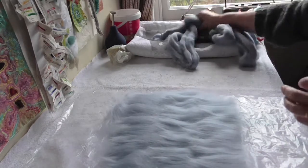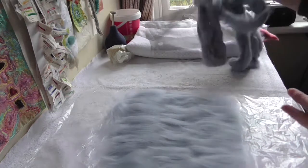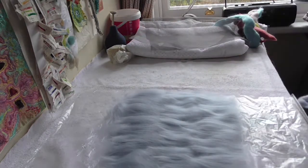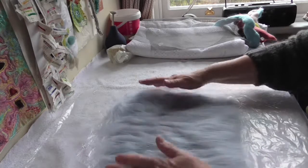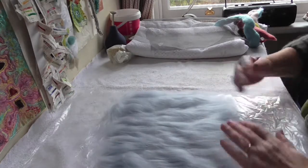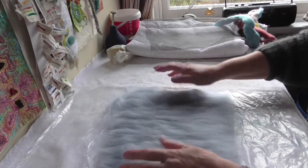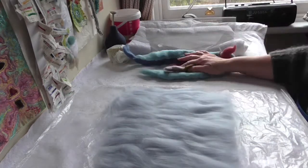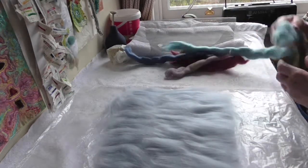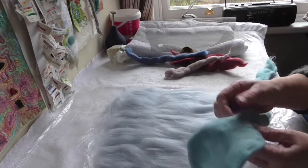Right, so I'm going to put that away now, because I've finished with that grey. And the one thing you need to make sure is that you don't get your dry wool wet. So I'm just going to put that down on the floor. And you can see now that you've got a little rectangle on, oh, it's a little bit to one side, but it doesn't matter, on your cellophane. Now I'm going to use these bits of older wool. You can see what I mean. This is what I mean by the, I don't know if you can hear that, it's quite hard to pull apart.